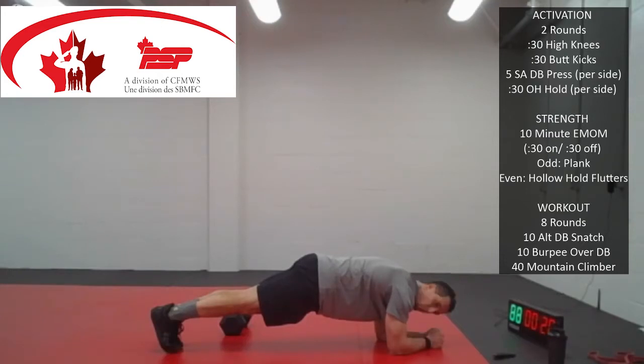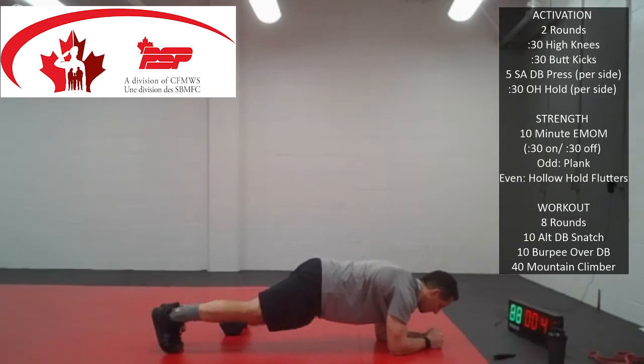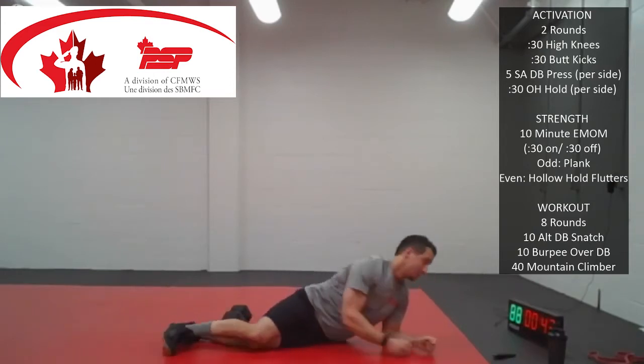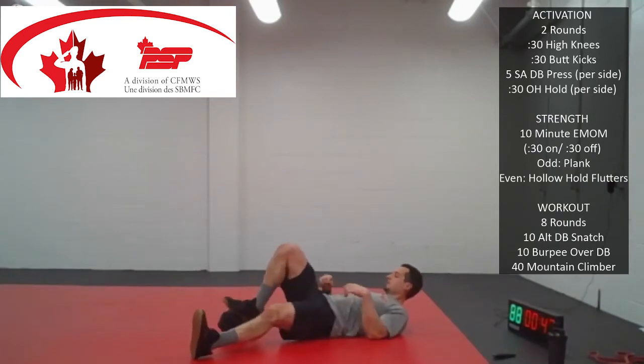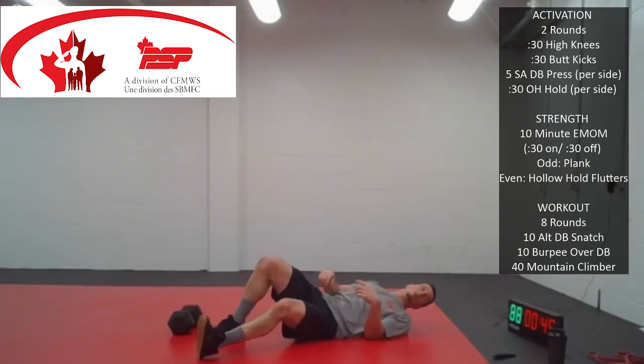If you guys want to do more than 40 seconds, by all means, you can. If you guys are rock stars, you have washboard abs or just a core of steel, go for it. But I think this is going to get pretty challenging as we go. So 3, 2, 1. Take a little rest. You're going to flip onto your back. And then we're going to go into our hollow hold flutter kick.